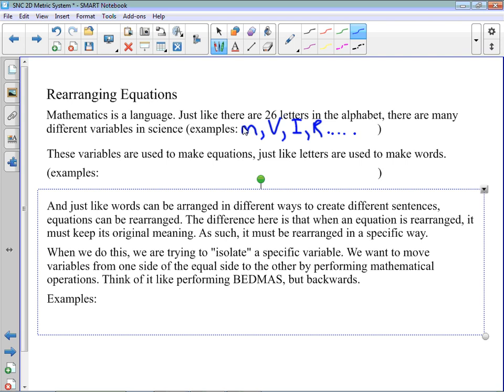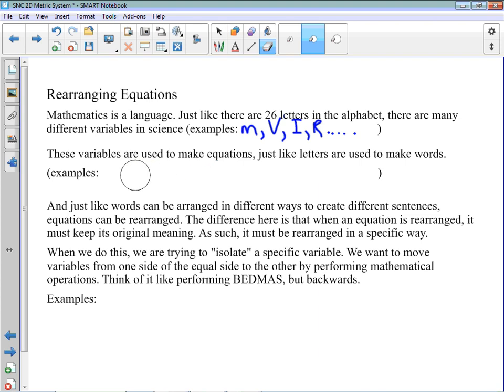When you put letters together in a language, you get words, and they take on very specific meaning. And you can't just randomly smush together a bunch of letters. Like, I can't make a formula where I say M equals V times I. That's not going to work. I can't just choose which letters go together, in the same way that I can't just put QVR and say, hey, that's a word. Neither one of those things makes sense. So the equations that we get come from very specific places. I talk about that a lot in grade 11 physics, and we don't need to get into that in much detail. But they do come from places.